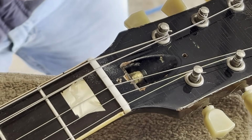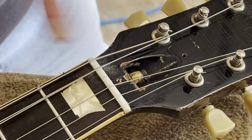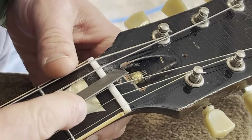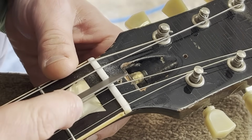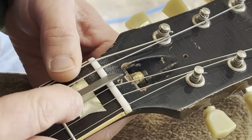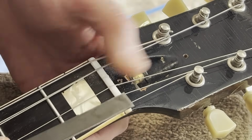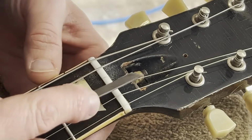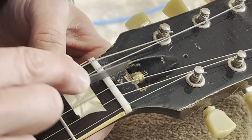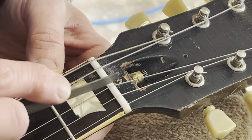They could come down a little bit, but actually the issue with this one is not the depth, but the fact that it's going straight, whereas the string is trying to bind off that way. So what we need to do is relieve that back a bit. And I've put a pencil line in here, partly so that you can see where I'm cutting. You can see that pencil line is still fully intact, even though I've been hacking away. So it's partly so you can see, but also partly so I can see.